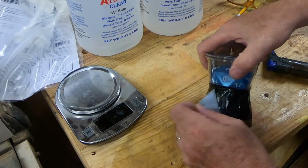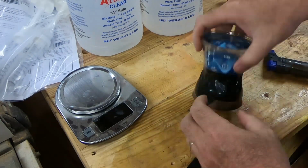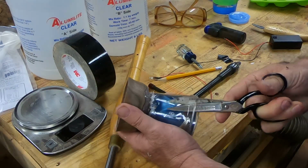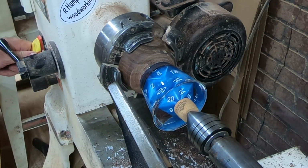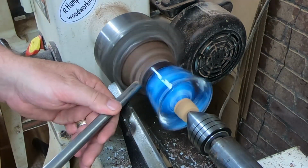And I must say, I was quite happy with the results. I just had to see what it looked like. It looks pretty good. Now once I get all of the cup off of there, it looks really good. Nice and clear. And I set this thing up so it would be a little bit off-center, so that wobble there is intentional.